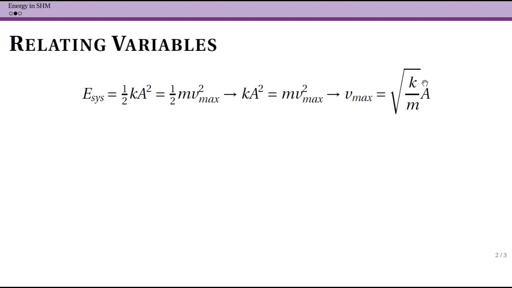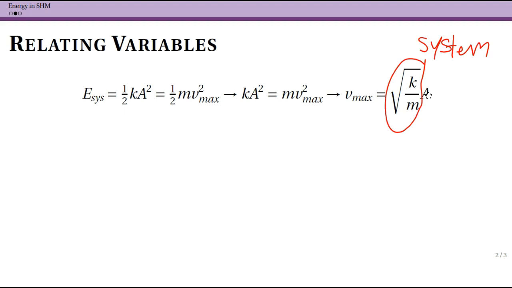Well, k is our spring constant, so that is defined by the system. M is the mass of the object on the spring. So really, this first term is defined by the system. However, A, the amplitude, we said can kind of relate to the initial parameter, like where have you started it at? And that's also what Vmax seems related to. So, okay, we have part of it from our system, but now we have two other things.